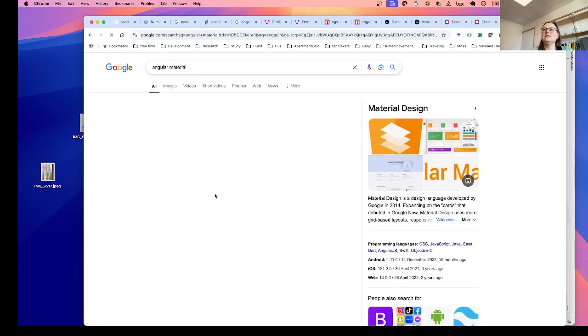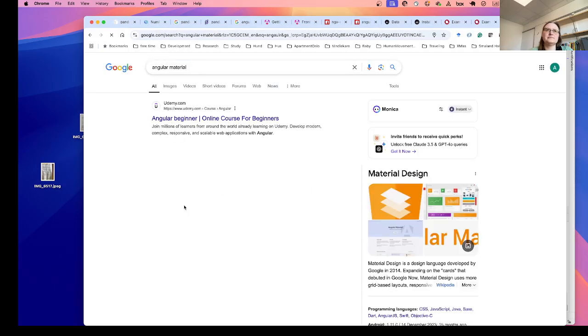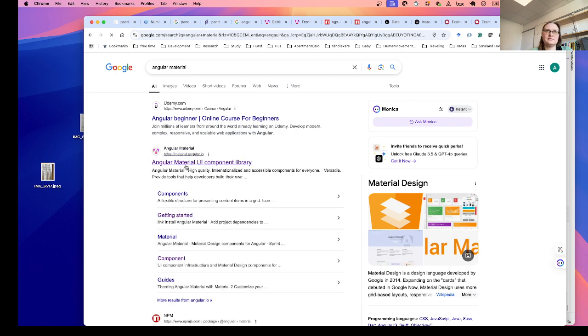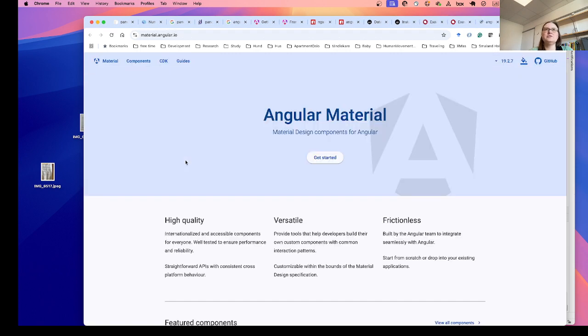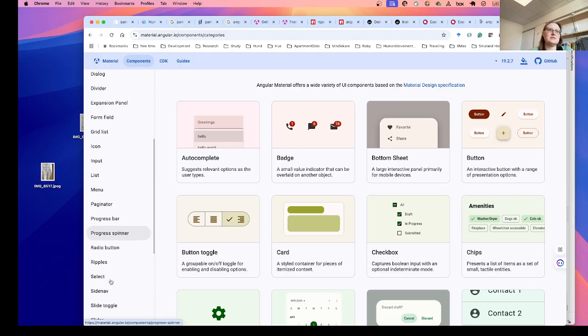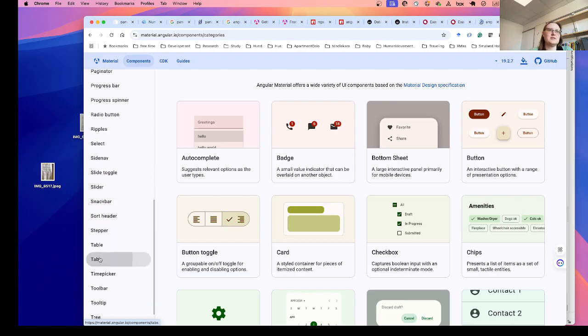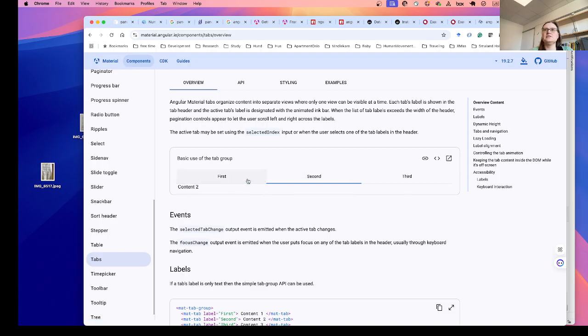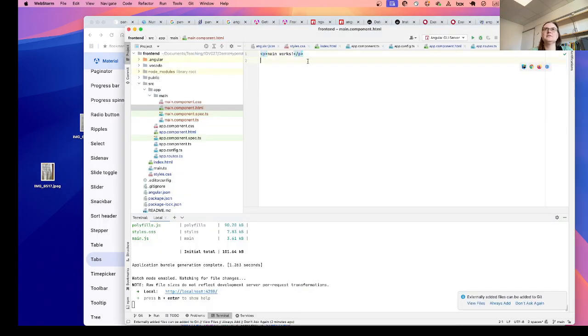In Angular Material, we want to use the tabs. So you go to the components, and here we have tabs. So we will use these two tabs. I will make it faster now.